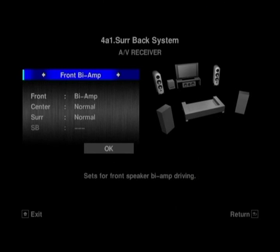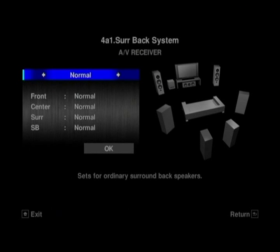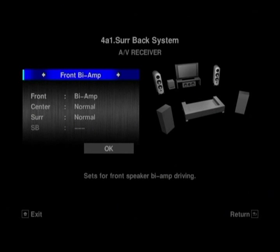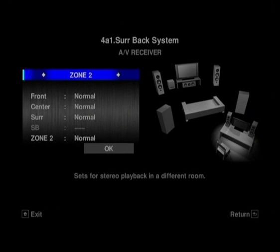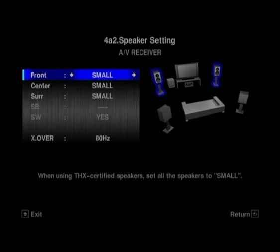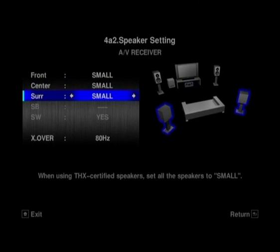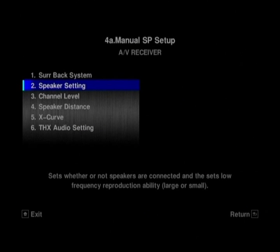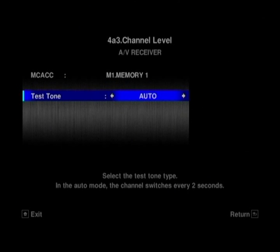So you've got your manual speaker setup here. This is similar to what you're doing in the Auto Setup menu, but you don't have to use the microphone for this. You've got your different speaker setup there, with your front bipolar being your second zone output, depending on what you want to use with those extra sixth and seventh amplifiers. You can set the size of your speakers — small or large — depending on whether you're using the full range. If you don't have a centre speaker and want to run the amp in phantom mode, taking the centre out will send the signal to your front left and right speakers, so you'll be running the centre information through your left and your right.